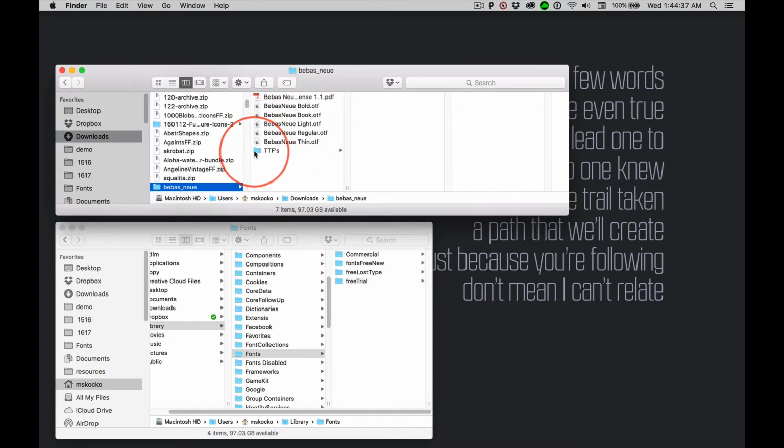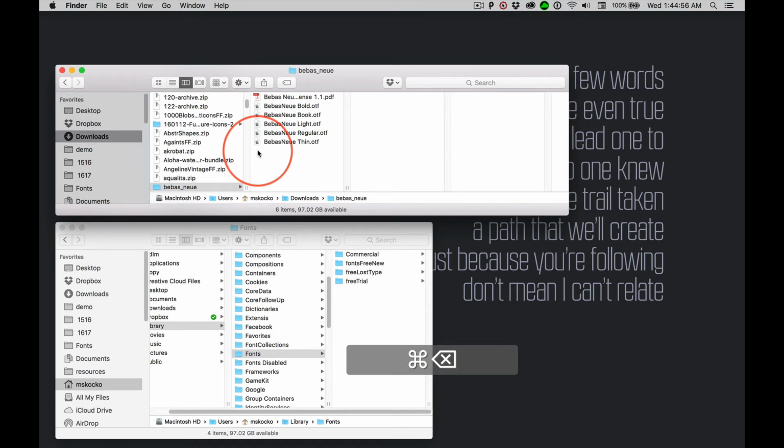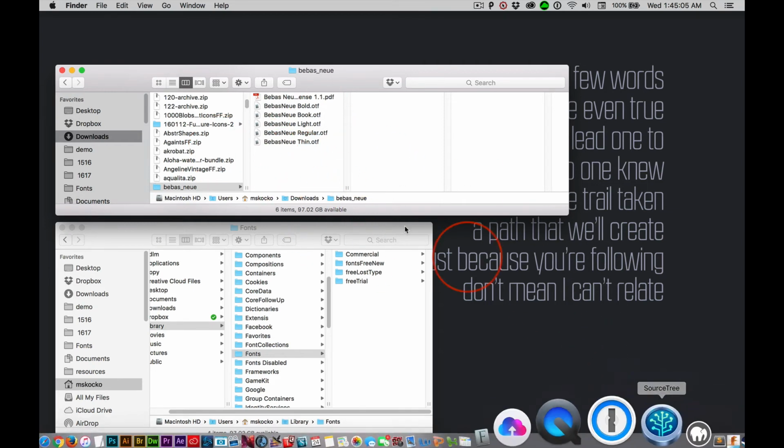When we look for fonts, we look for open typefaces. These are TTF, true type fonts. There's a Microsoft version of fonts, works great on a Mac, and these used to be the fonts to get. Well, not anymore. I'm going to throw this away. I'm going to hold down the Command key and hit Delete, the backspace key for PC users, and just throw that away. Conversely, you can drag that to the trash.